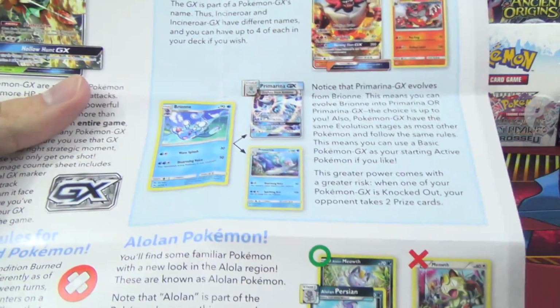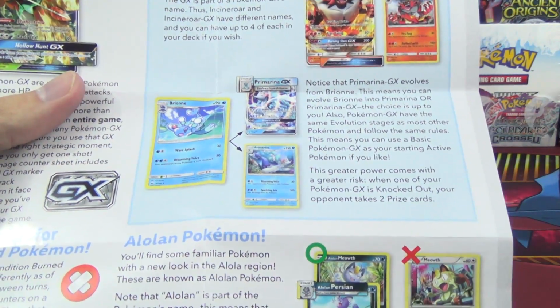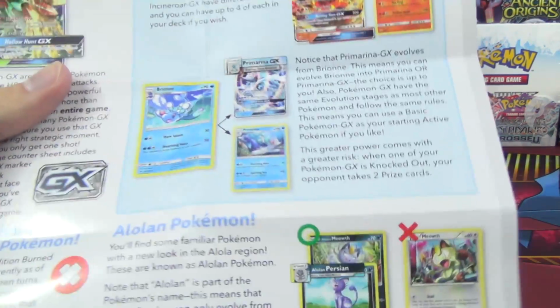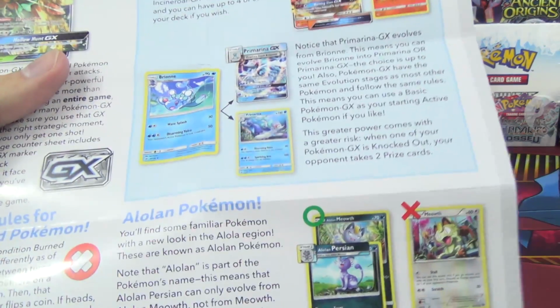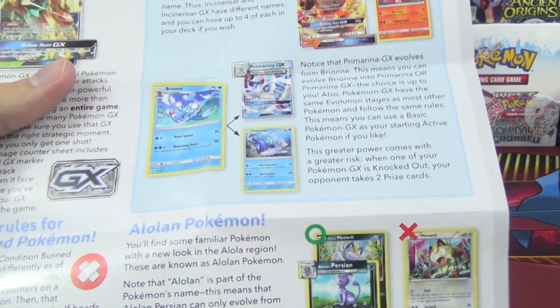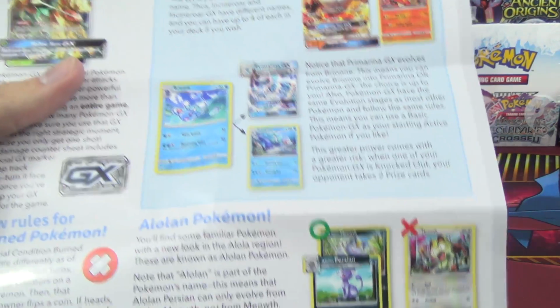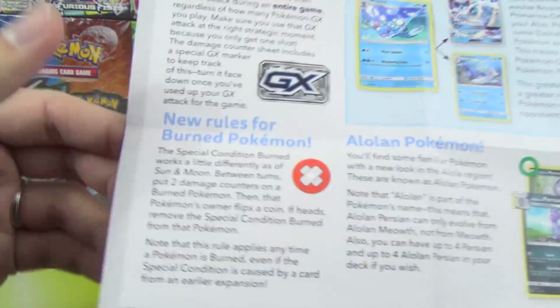So let's use an example. You're not gonna have 4 Popplio, 4 Brionne, 4 Primarina, and 4 Primarina GX. That just wouldn't work very well. You might have like 5 Primarinas total if you really, really wanted to. Like 3 GXs and 2 of the stage 2, not GX, or vice versa. Something like that, but other than that, I mean, it's not gonna happen.